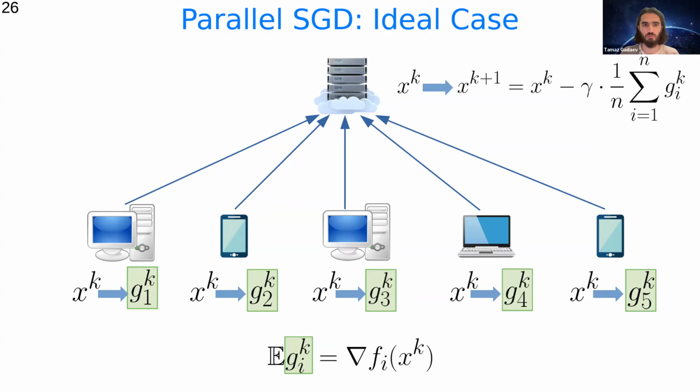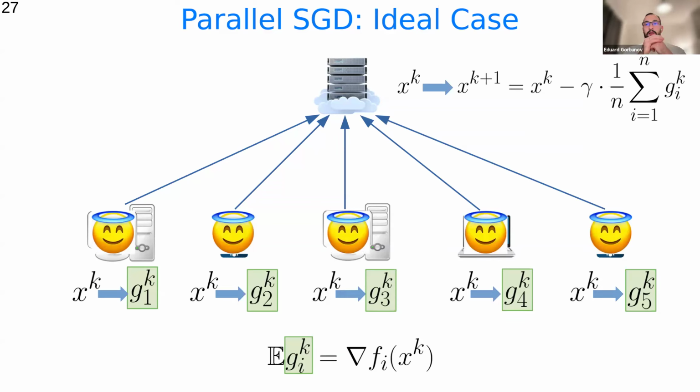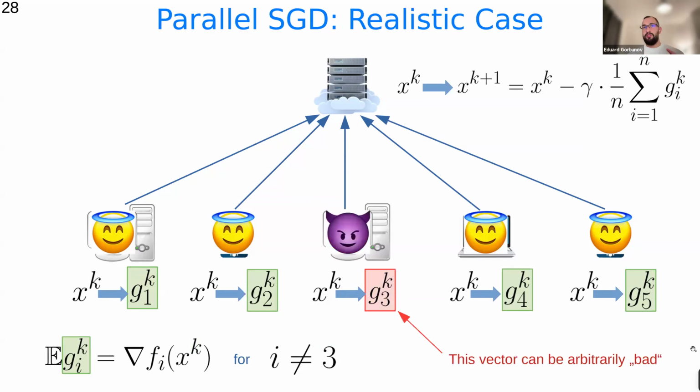Okay, good. Then in here, I assume that all clients honestly compute the stochastic gradients, meaning that all of these vectors are on average true gradients. But what if some clients are faulty, or they maliciously join the training protocol and send something incorrect, like add some bias to the gradients? Let's assume that everyone else is an honest worker and computes stochastic gradients honestly, but one client sends some arbitrary bad vector. This vector can make our average direction also arbitrarily bad, and even one step like that can destroy the entire training.